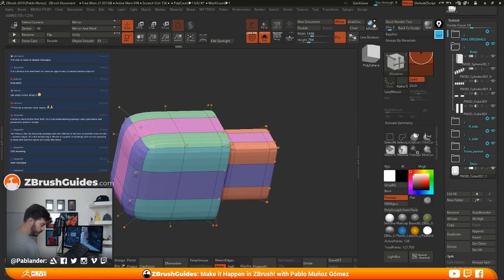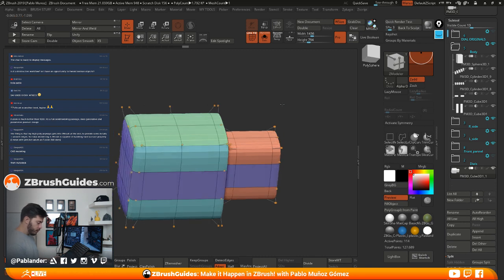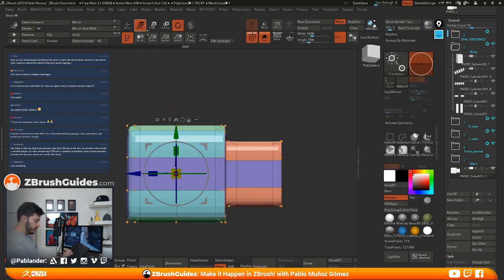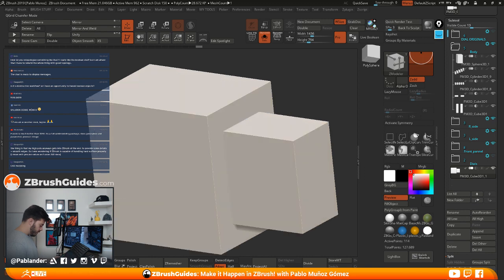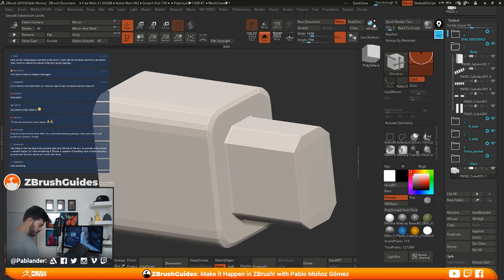All right, I'm gonna right click, insert, I'm just gonna sharpen this, although you won't probably see it, but I just wanna make sure that when I do the boolean, this line is gonna be straight. Right, so we can turn off polyframe, play around with the smooth subdivision. This one will probably have to smooth it quite a bit. I'm just gonna try Q-grid instead, one Q-grid.